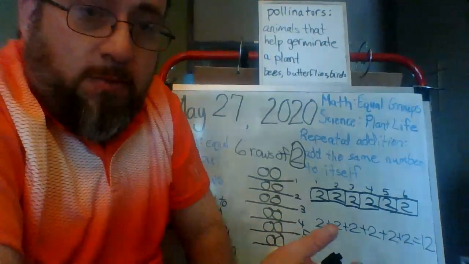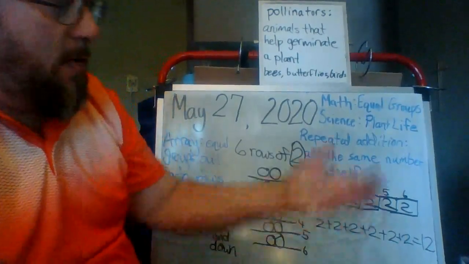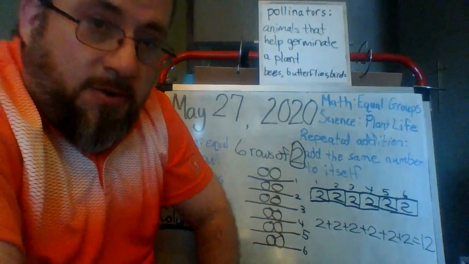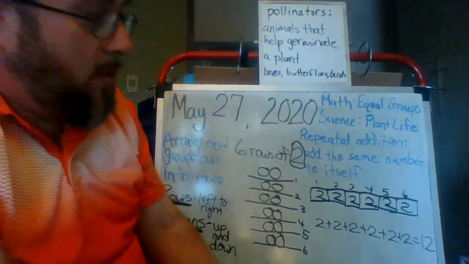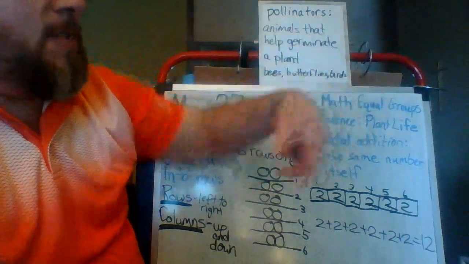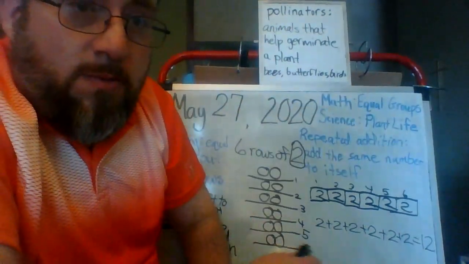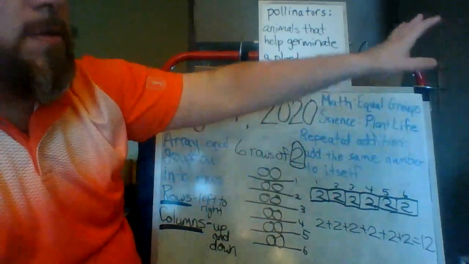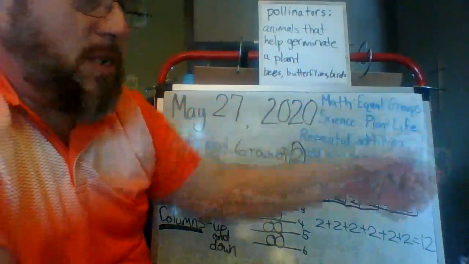Acorns can float. So if an oak tree is living near a stream or a river, those acorns can actually fall in the water and float. Now, if they stay right in the water, they won't grow. But if they get caught on the bank of the river, they can get stuck in the mud and potentially grow there.